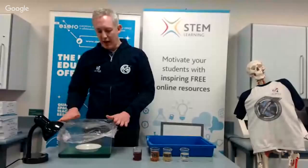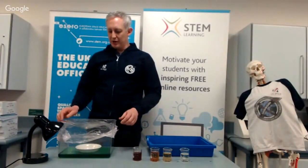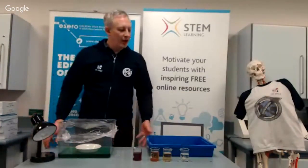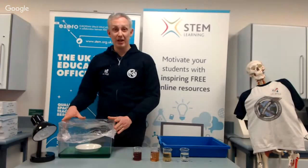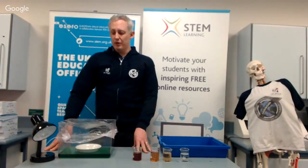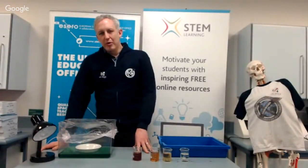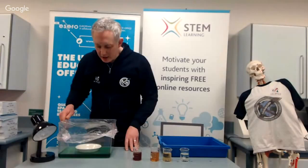Here you can see a setup called a solar still — it's a very simple setup in a transparent plastic aquarium with some cling film stretched across the top, and the cling film has a ball bearing in the middle of it to make a depression. We've been heating the water by shining a desk lamp onto it because it's February; if you're doing this at a sunny time of year, you can just leave it on the window. This is a similar setup that can be used for obtaining water in very hot places like deserts. Around the banks of the aquarium you can see impure water — water with green food colouring added. The water evaporates, condenses back on the cling film, runs towards the depression and drips back down into the bowl, so that in the bowl you end up with pure, drinkable water.